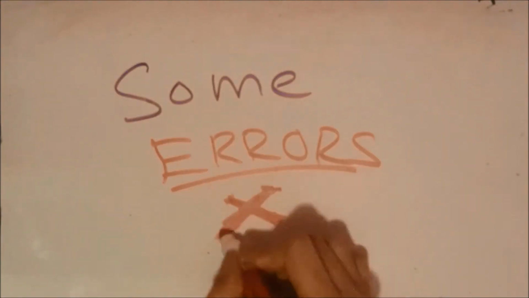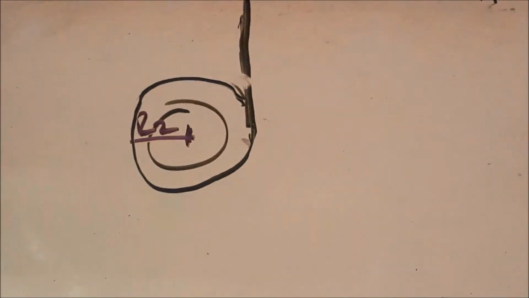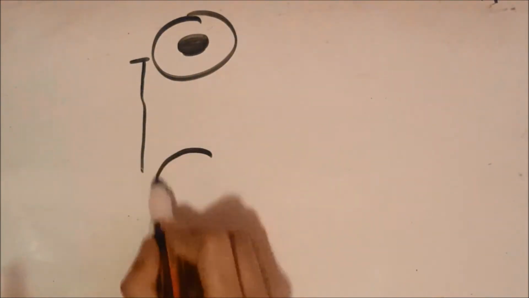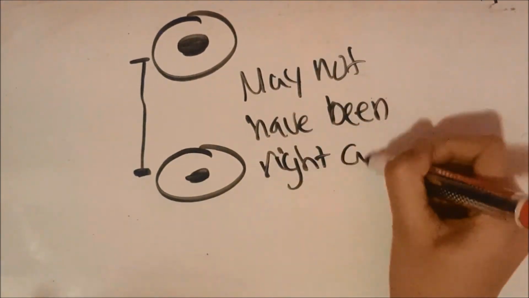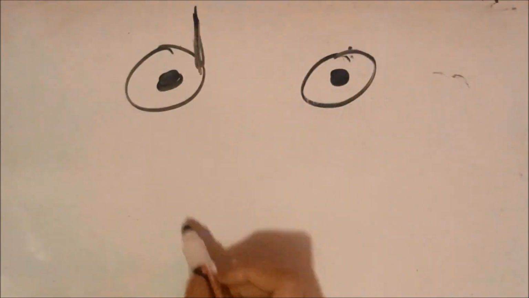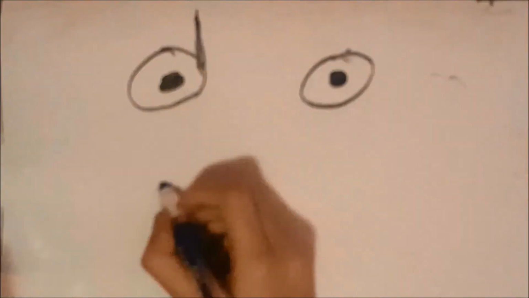It is important to realize that there are some areas of error in our final results. For instance, when the toilet paper is rolling down, the radius shrinks bit by bit. So dropping from higher heights will cause the ratio of heights to be different because the radius is shrinking when it travels more distance. The toilet paper roll also may not have been at the right measurement that was calculated, or it may not have been dropped at the same time due to a slow reaction time.